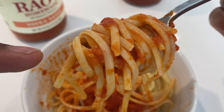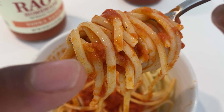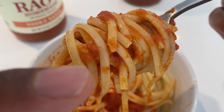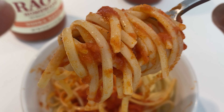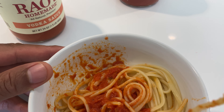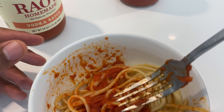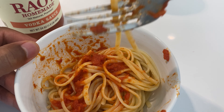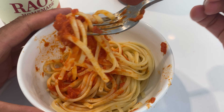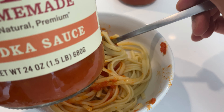I like how it sits on there. It's not too pasty. As you can see, some of the seeds from the pasta sauce are sitting on the pasta and there are clumps of tomato on there as well. Let me take one more bite. This is so good. I would actually add a little bit of Parmesan cheese on it, but I'm out of it. But this is good right here. This is the vodka sauce.